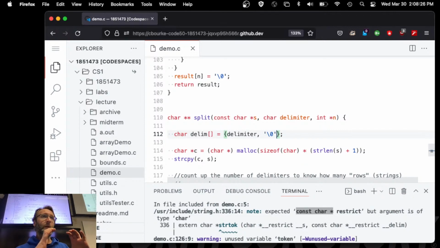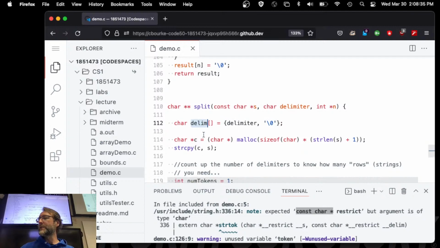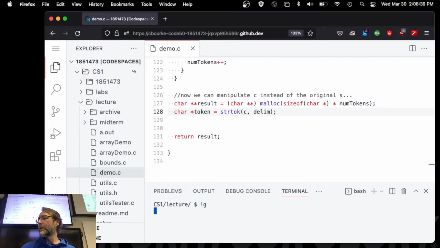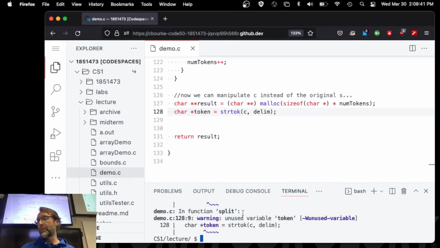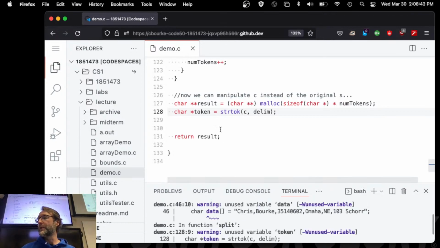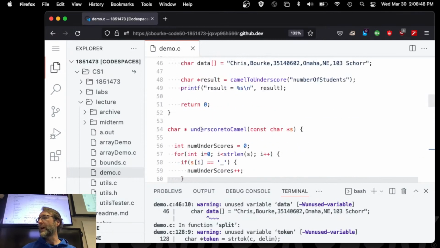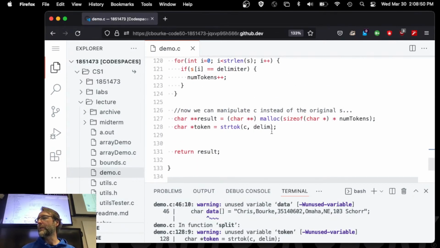Primes, and then the square brackets is equal to curly brackets 2, 3, 5, et cetera. And I'll use this delimiter down here instead. There. And it compiles. It's just warning me about this unused data up here. Let me go ahead and get rid of that by going with the split function up here. No, I'll wait till the end to actually call it.